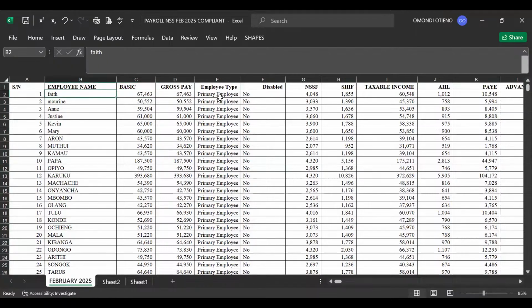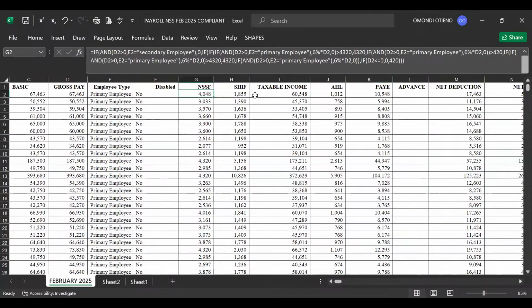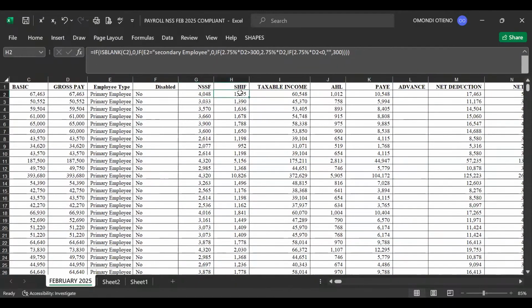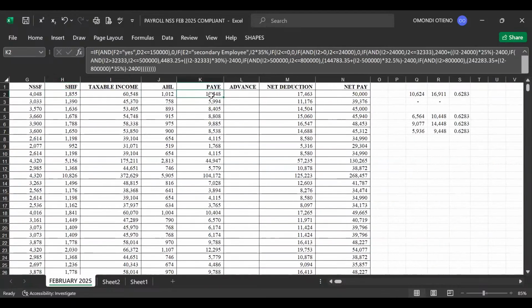Number one, your payroll will include this section where someone has got a disability or not. You are able to auto-calculate your NSSF, you are able to auto-calculate your SHIF. And imagine, by doing that, you are able to get the PAYE automatically.